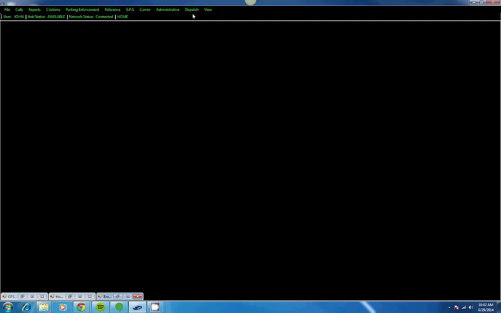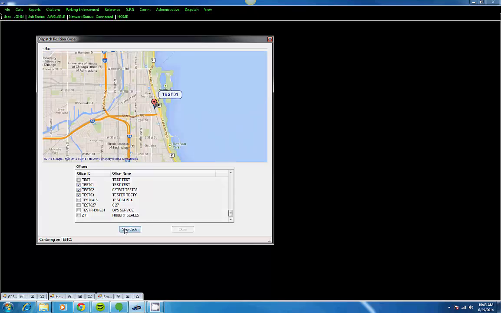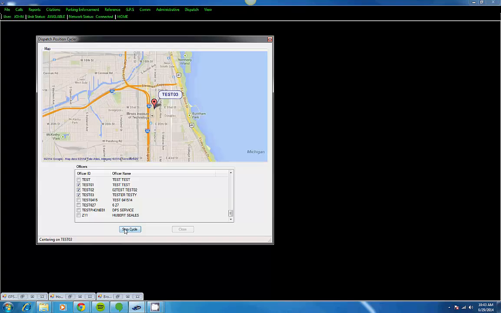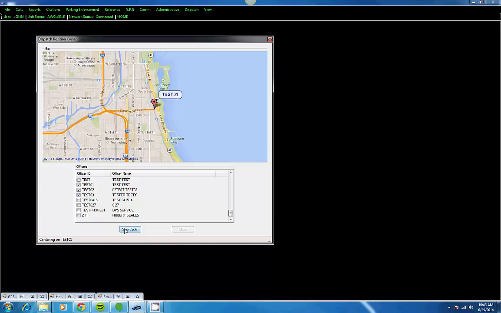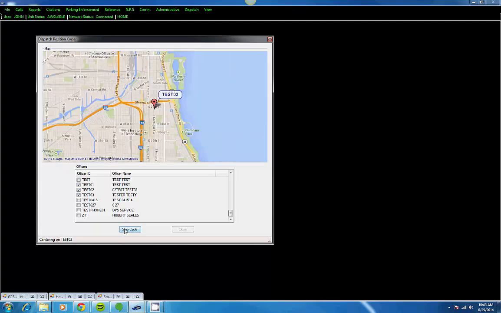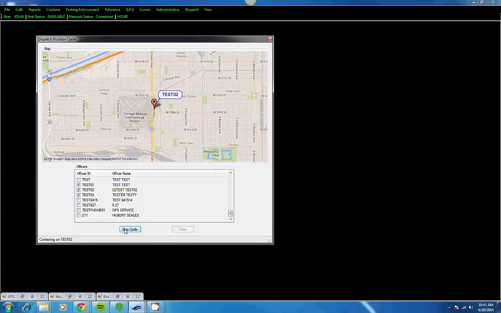The position cycler, very similar to the live tracker. It allows you to select multiple officers and it will cycle through the list of officers chosen to follow their locations. This is helpful when you'd like to simply keep an eye on a certain group of officers in real time. The cycle happens every 2 to 3 seconds and will continue to cycle through the list to display the location of the officers that you've selected.